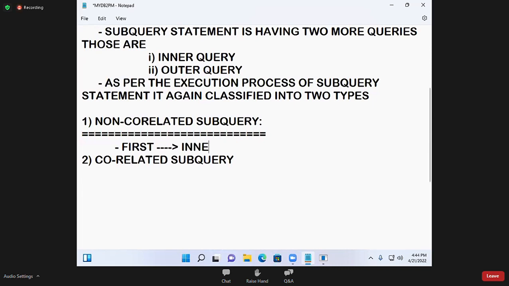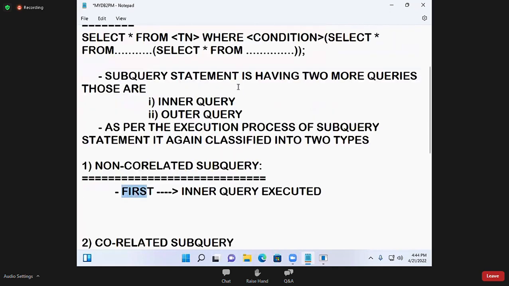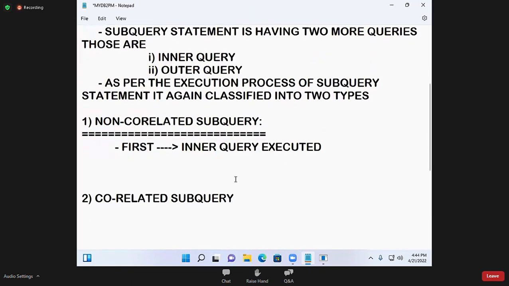Carefully observe, I'm writing it in shortcut form. So first the inner query is executed. Whatever inner queries are there are executed first.